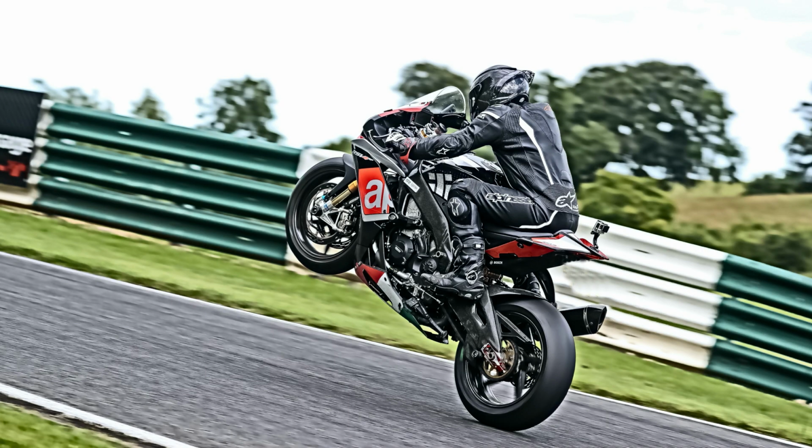Same thing with Cadwell Park. First time at Cadwell Park last year, the mountain, no problem. I had a beautiful wheelie there, and every time the bike would come down, I would just be ready for the next left right combination, because just adjusting the steering damper setting, making it a bit stiffer, gave me a lot more confidence on the bike. It was stiffer, but I changed my riding style and it really gave me a lot of confidence. I think I did about a 1:44 in my first time at Cadwell, and I was really confident and really happy with the bike in general.